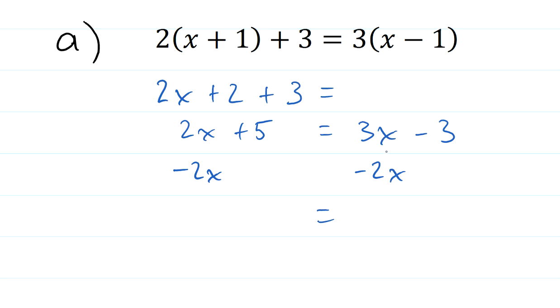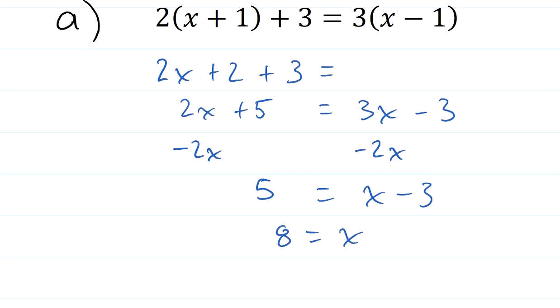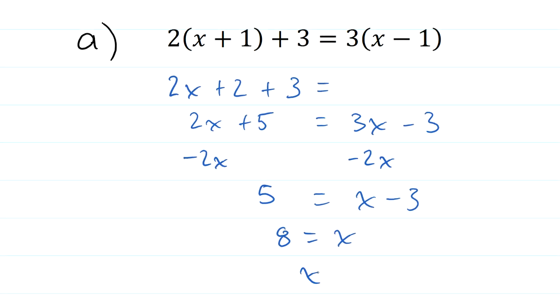So I am left with, on the left-hand side, the number 5, and on the right-hand side, I'm left with x minus 3. And then finally, I'm just going to add 3 to both sides. So I get this, and that always looks a little goofy, so I usually rewrite it and write that x is the number 8. So x is 8. And as compelling as that work may or may not look, if it isn't a solution, if it doesn't make this equation true, my work is garbage, and I've got to find the mistake I made somewhere.